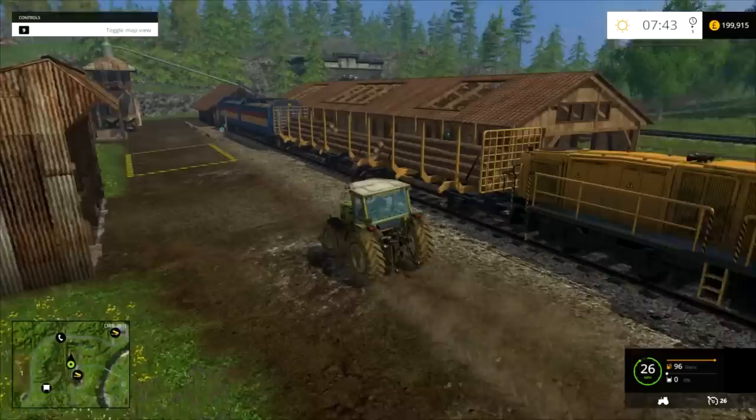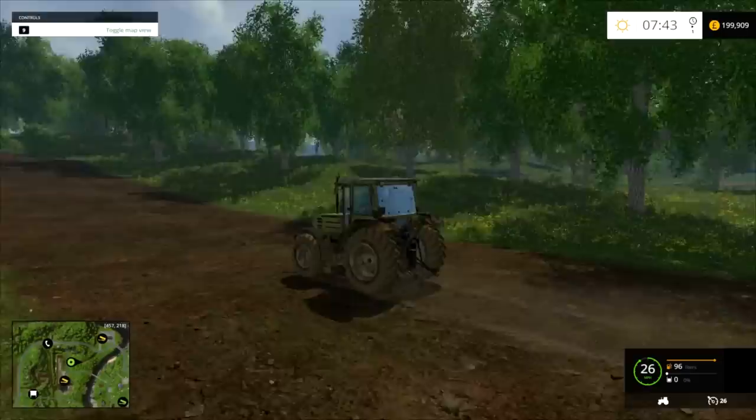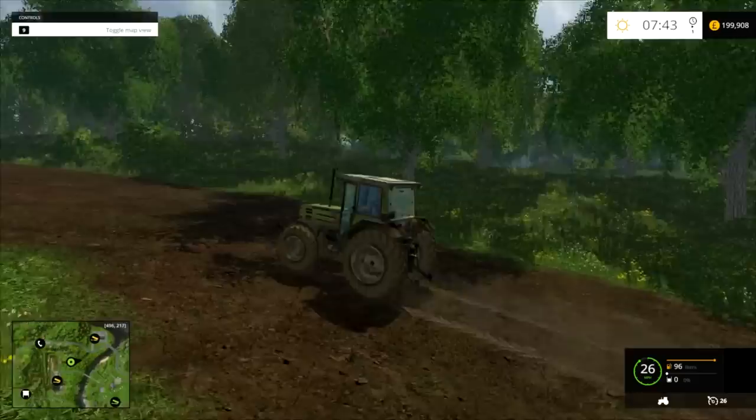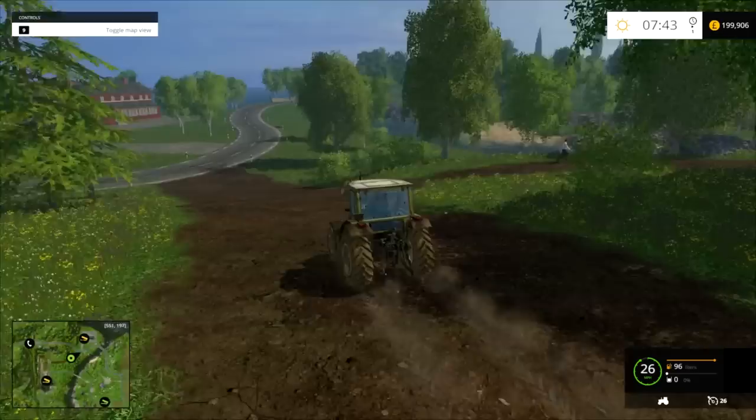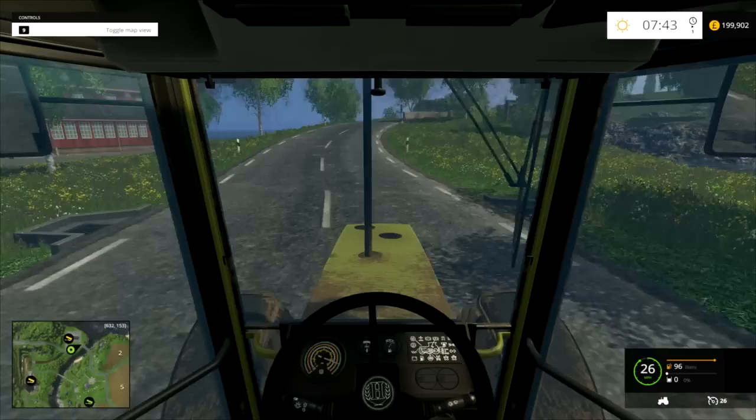God, that screen tear is terrible, isn't it? So we can cut down some trees and load the wagon up, fill it up and bring it in one go, rather than pushing the trees about with a tractor or tying them with a chain, if you like. That's the plan. So we're just going to head down to the farm shop very quickly.